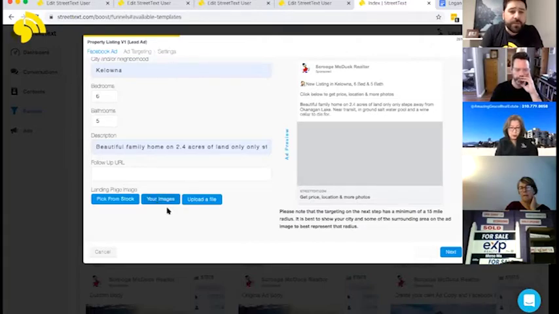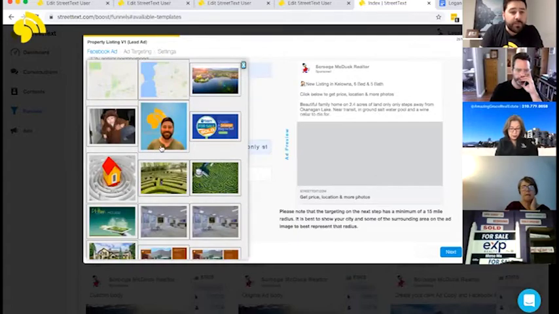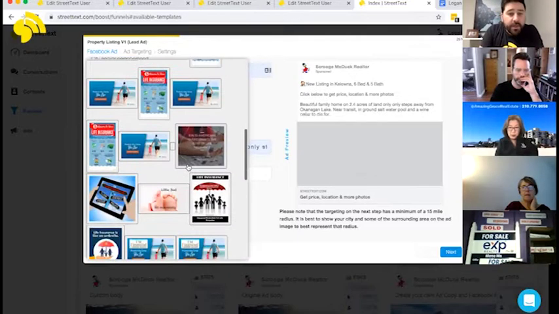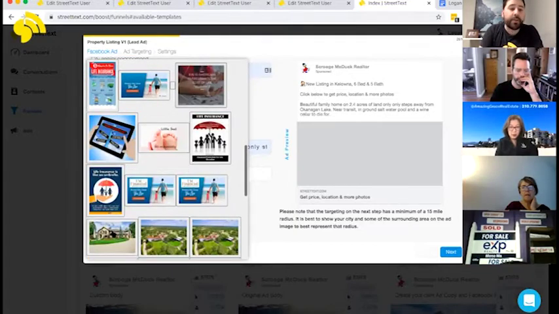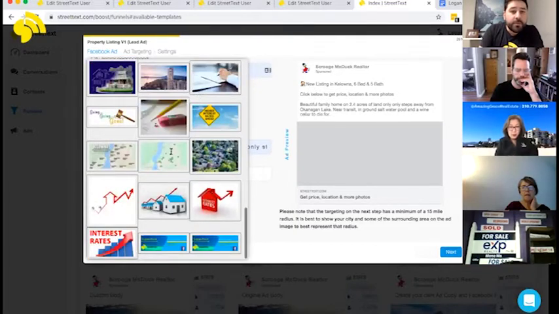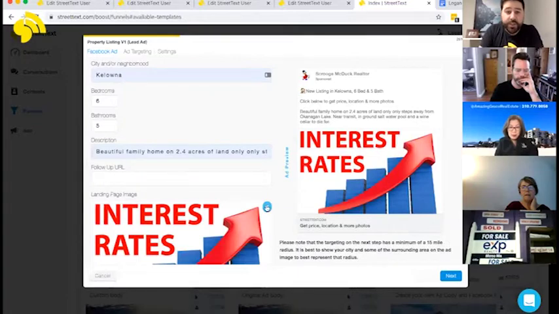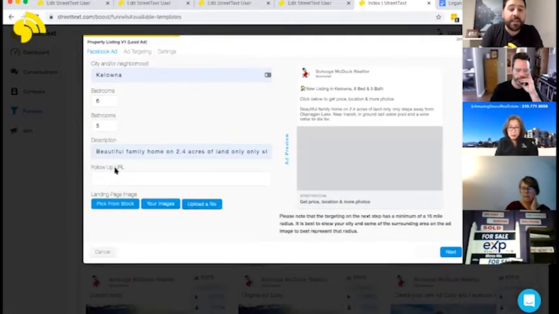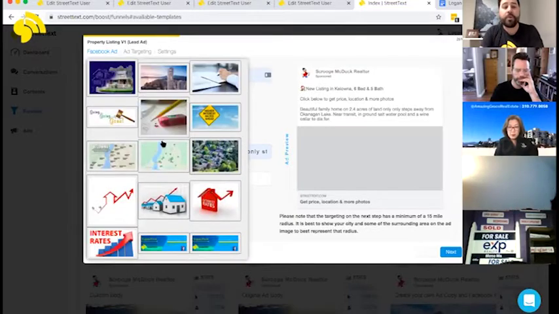Next, put in an image. So if I use this one here real quick, this is going to load. I'll use an image of the home. There we go. Got a bunch of different ones, but there you go, right? Sorry, I've got a bajillion images. My computer's freaking out here, but you get the idea, right? So I come in here, upload a file, and you can choose something from your computer.